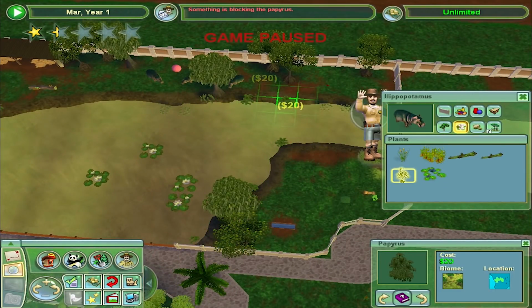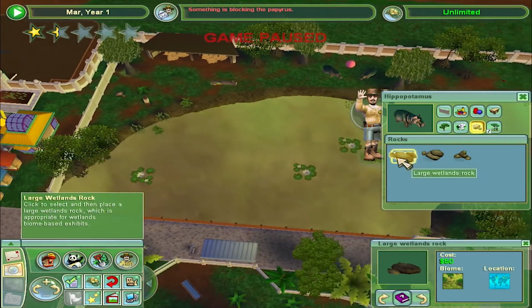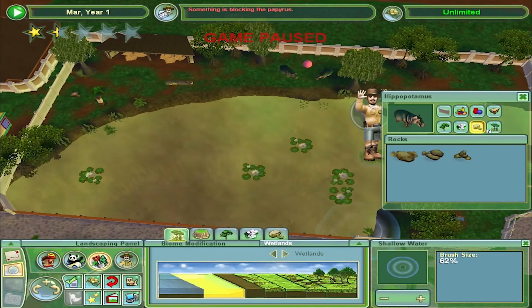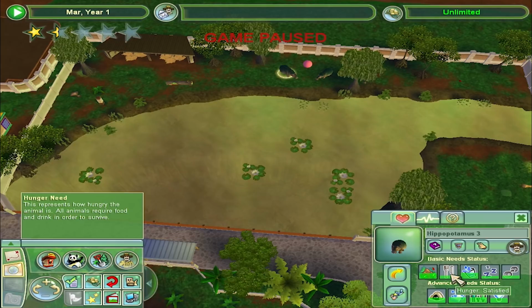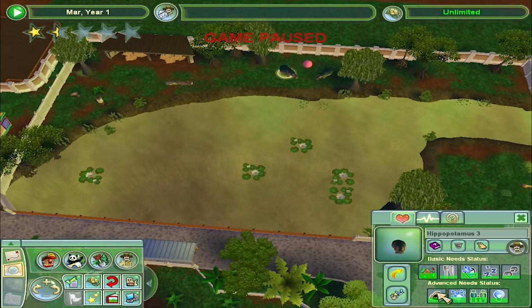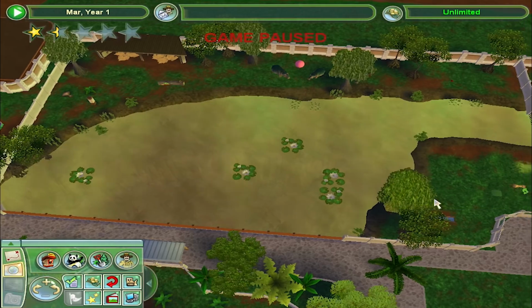There we are. A little bit of that in. Good stuff. Hippo a go-go. Rocks I'm not too fussed about. And then that's just the painting one, isn't it? So, how happy are you? Hunger satisfied, thirst satisfied, rest satisfied, exercise satisfied, space satisfied, privacy satisfied, hygiene satisfied, social satisfied. Everything is satisfied. You are all satisfied.